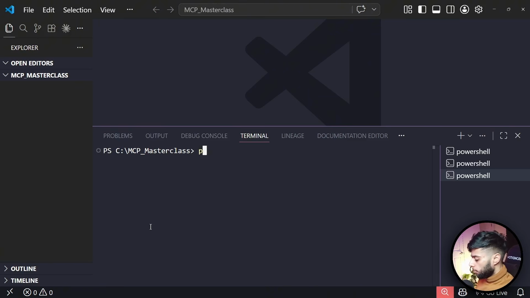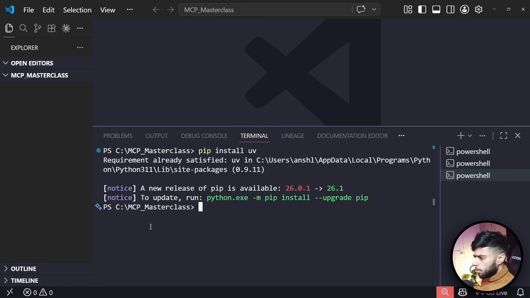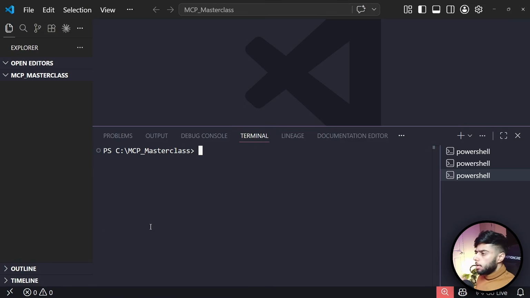You can also download it by just using the pip command, pip install uv, hit enter. In my case it is already downloaded, but in your case it will be downloaded. Then you can also say uv version and you will see the version of it. Simple, perfect. UV is an amazing command, and with just one command it will automatically create my virtual environment. Okay, so I can say uv init, and by the way, if you are on Mac, you can say pip3 install uv just to download UV.